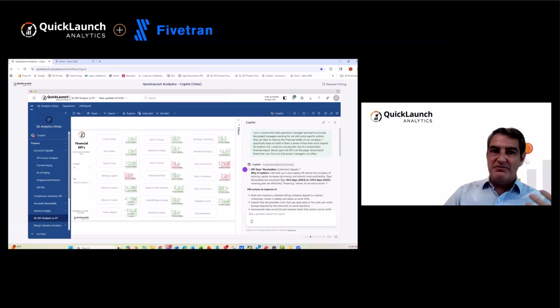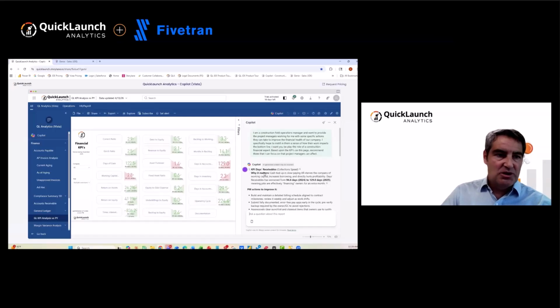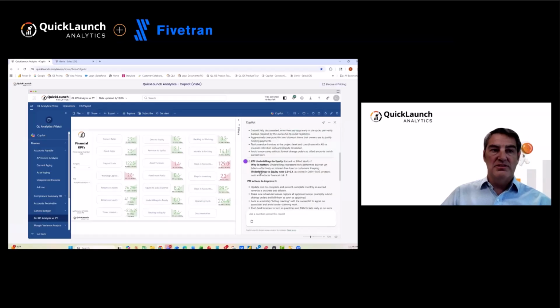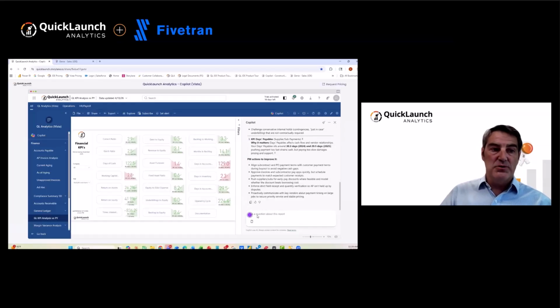But the way that it comes up with the recommendations of the story might be totally different. So here it's interesting, and I'm not going to read all of these, but it's pointing out the receivables, giving my values. It's telling me what some of these PM, project manager, actions to take are and the importance of that. If we then look at billings versus equity, again, we can go through and it highlighted the top three, gave me some good information to share with the project managers to help them focus.